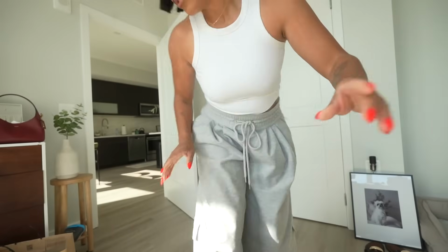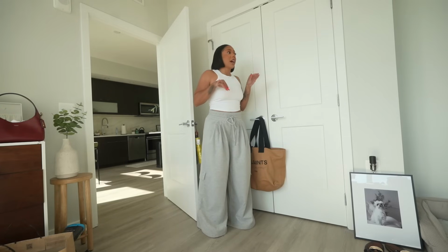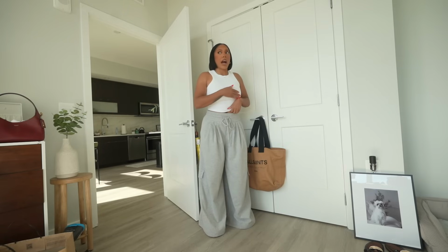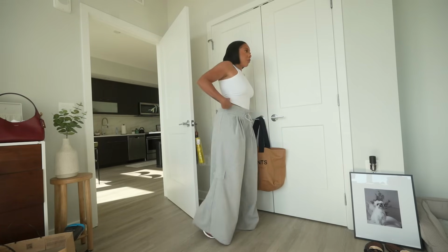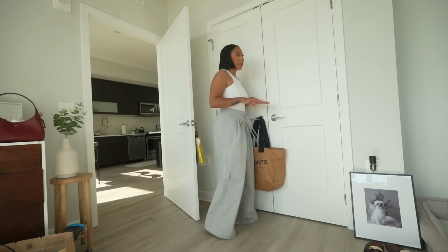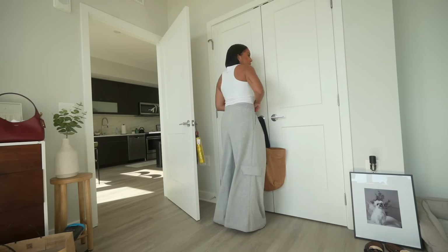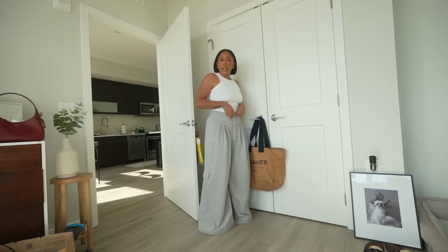So that's cute. And then I have on, maybe y'all can see, my favorite sweatpants. I'm sorry, y'all. I do not have a link for these sweatpants right now. I bought these while I was in New York, and they're from Anthropologie, and I thought they would be posting these joints online. They are nowhere to be found online, but they're super wide leg. They're the most fire pants. Y'all know I love wide leg stuff. They're really cool, and I have no idea why they're not online. If for some magic reason I get a link, I'll put it on the screen so y'all will know to go grab them before they are gone.